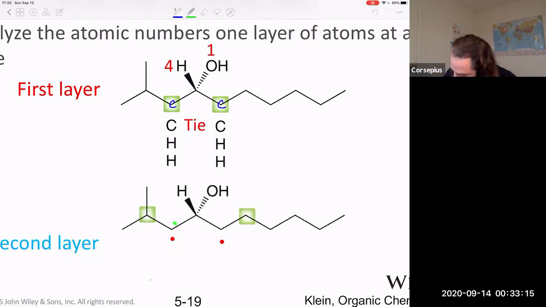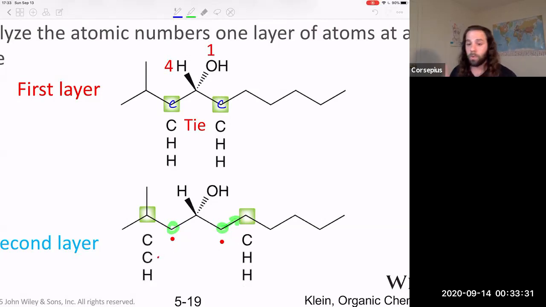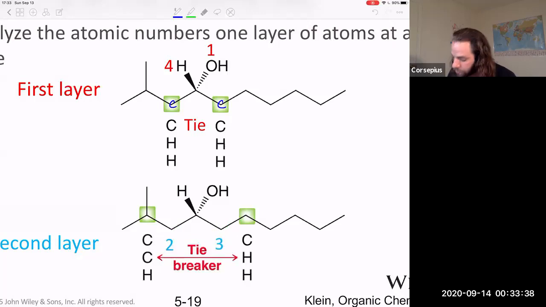Right, so originally I was looking here and here. There was a tie with everything. So now I'm just going to jump over 1 this way and over 1 that way. Look at what's being bound there. Here we have a carbon that's bound to 2 carbons and a hydrogen. Here we have a carbon that's bound to 1 carbon and 2 hydrogens. So here is my tiebreaker right here, comparing this carbon with this hydrogen. So that's why this would get priority 2, and this gets priority 3. Okay, so just filling in everything again. This is 1, this is 4.